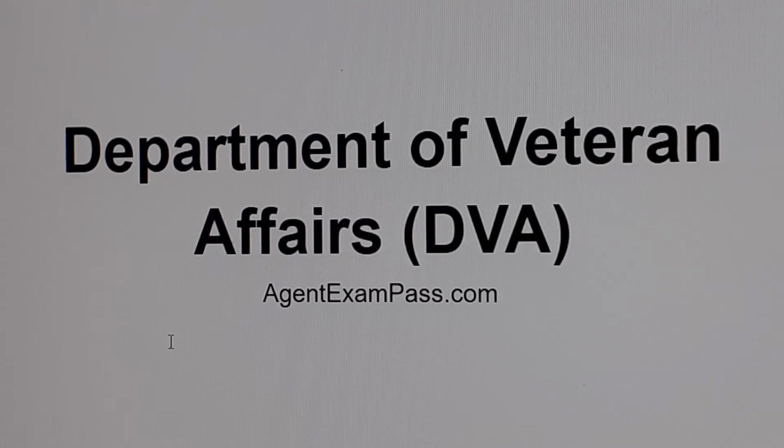Department of Veteran Affairs, DVA, promotes home ownership to veterans via loan guarantees. The Department of Veteran Affairs, DVA, is the organization at both the state and federal level of government that promotes home ownership to veterans through guaranteeing loans made by others and through the CalVet program at the state level. The DVA is not a lender, but like FHA, guarantees loans made according to their conditions in case of default.